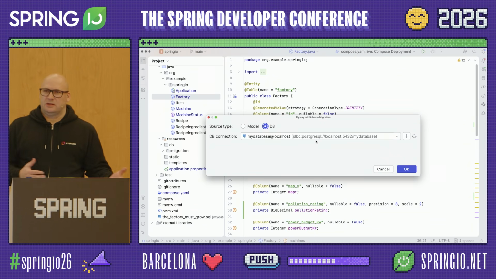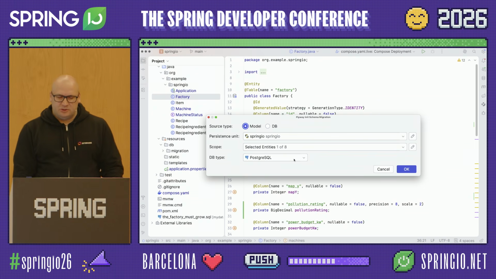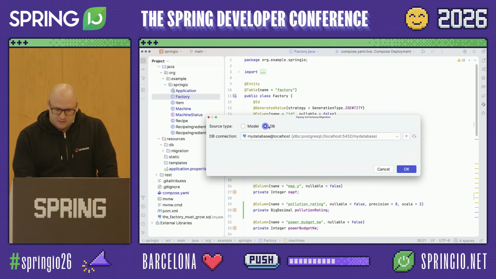So there are two ways of generating those migrations. If we ask it to generate from the model, it will probably just drop 40 of our tables and generate migrations only for the entities we have in the project, but we obviously want all of them. So let's do that.